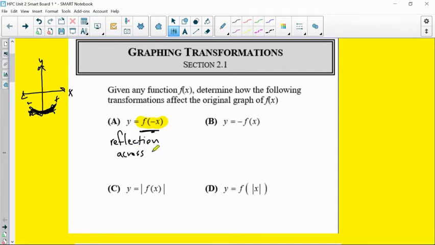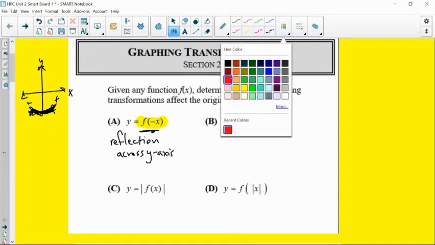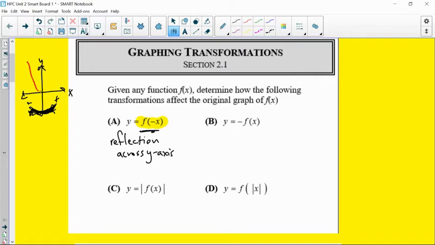And if you don't notice a change, like if I'm thinking in particular of a parabola, if you reflect a parabola across the y-axis, you get the same image. That is because your x's and your negative x's behave the same way. Well, that's a property of an even function. So that's the connection with what you've seen before. It's a reflection across the y-axis.